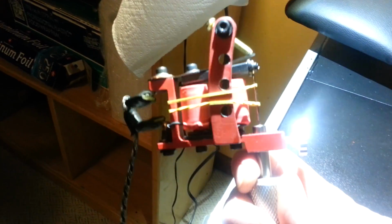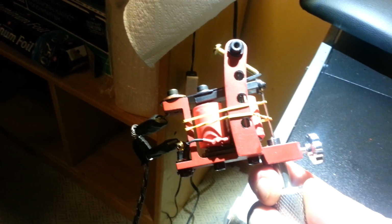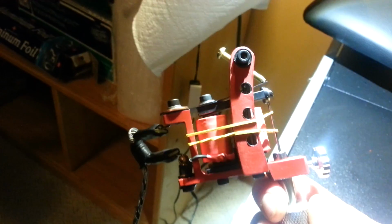So, Johnny Gault, I'm not trying to be a dick if you watch this, but don't claim that all your frames are handmade, because your Black Beauty Bulldog frame is this exact frame. I guarantee it. And I'm not against using Chinese frames. Bro, you can use Chinese frames all you want. Just don't spout that you make all of them and have Spalding Metalworks make them, because you don't. And honestly, you'll get more respect being honest with people. I'm not here to bash you, but I'm here for the truth.